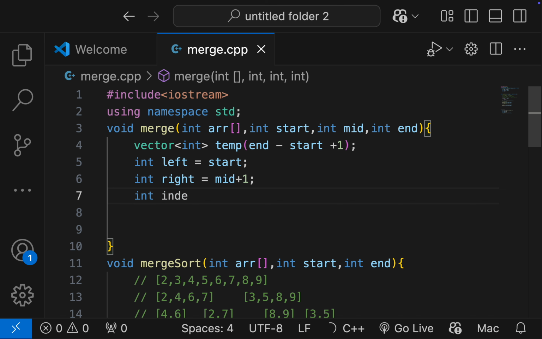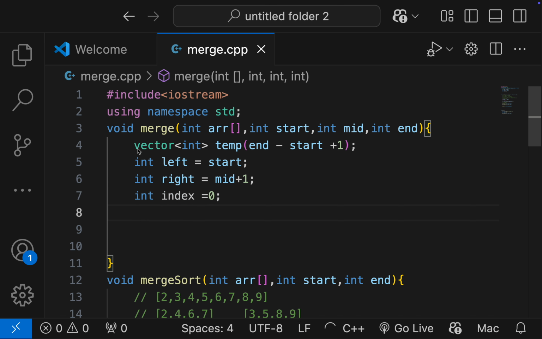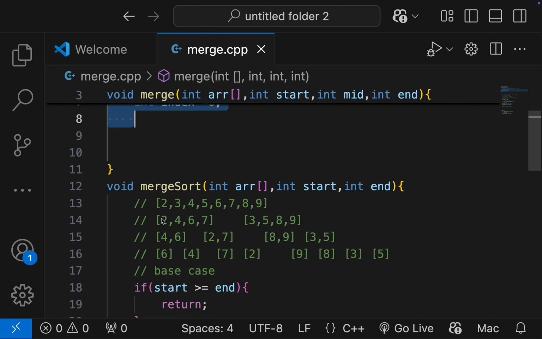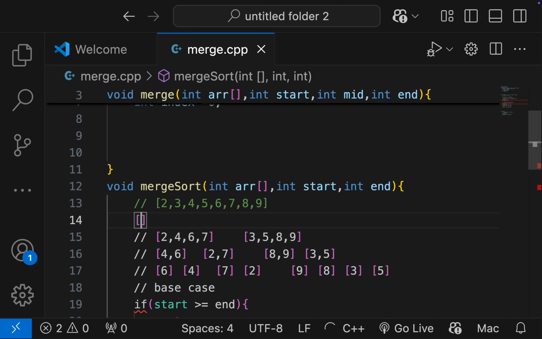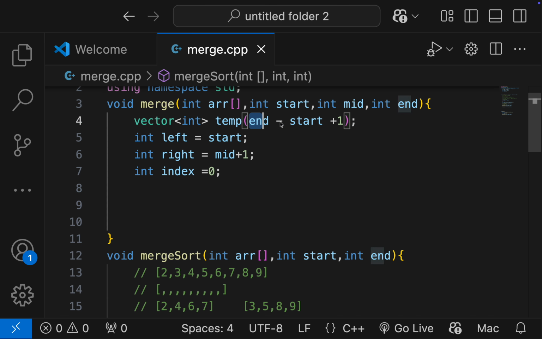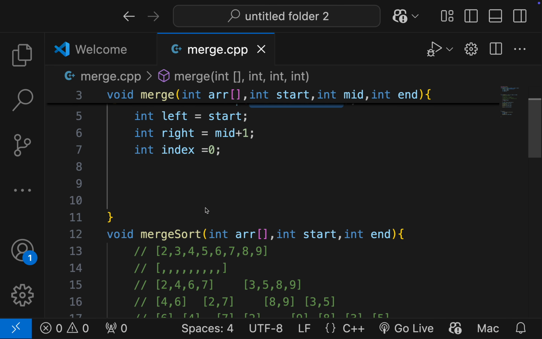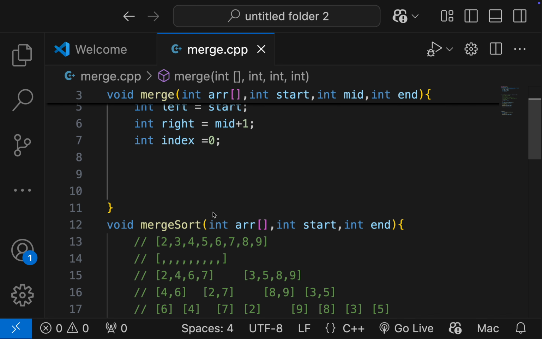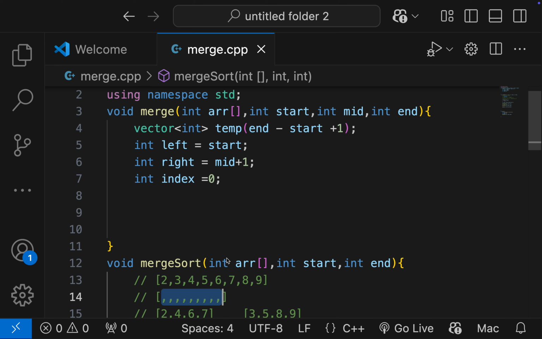As we all know, this is how I have explained. Basically this left will be pointing to this starting element, this right will be pointing to the mid plus 1th element, and I have created an empty array of the same size, 8. Initially if you create all of that, all the elements will be equal to 0, or basically storing some garbage values. So it is initially an empty array, and I have to do all the things in that empty array. So let's move forward.